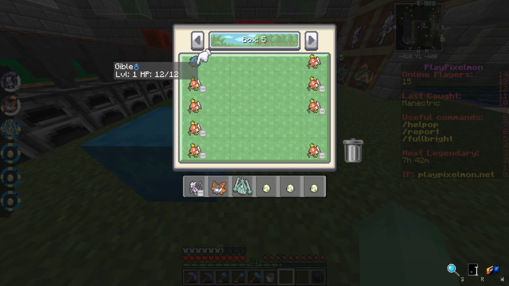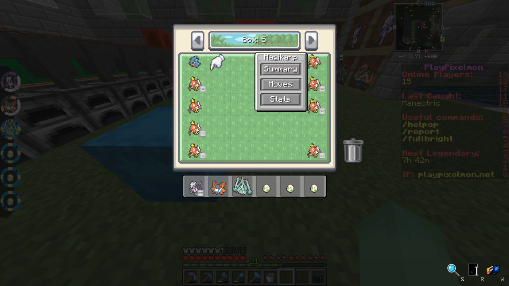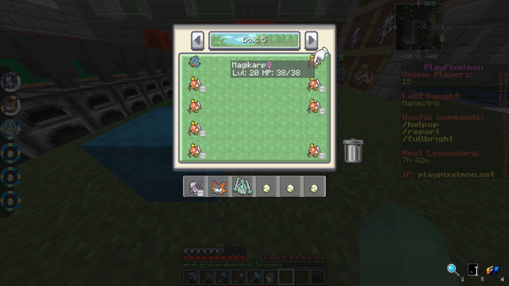Okay, here's an example. So I was breeding my Gible with Magikarps, and that's because they're both in the Dragon egg group, so you can actually do that. I was able to breed my female Magikarp with my male Gible. The female parent is what will determine what the child will be. So you can breed a female Magikarp with a male Gible, and it'll always produce Magikarps, as you can see.